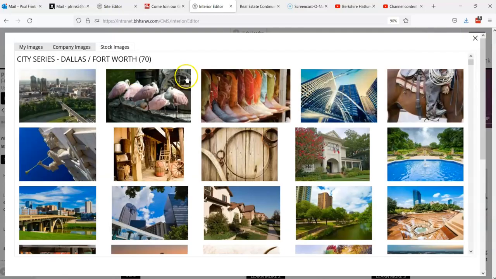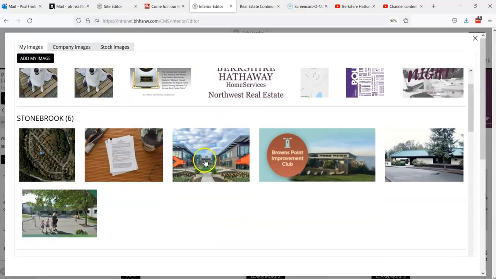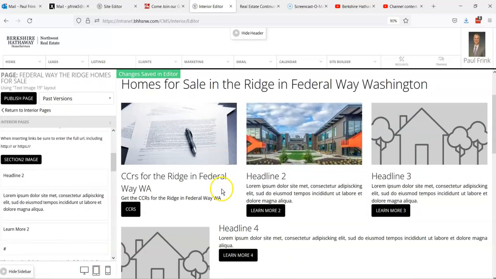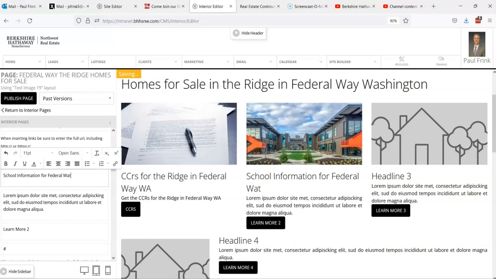the school information. So I'm going to go here, I'm going to pick the schools. Let's just use that one. That one looks good. And then I'm going to do a school information for Federal Way, Washington, the Ridge.